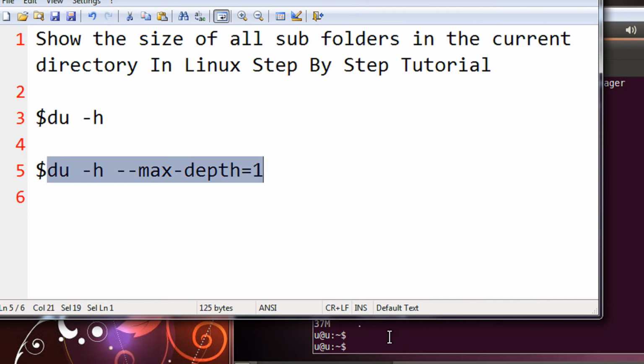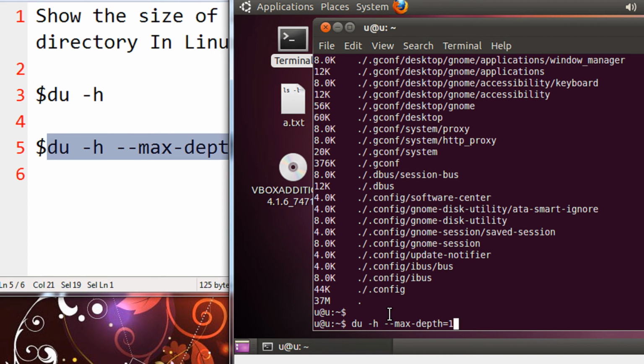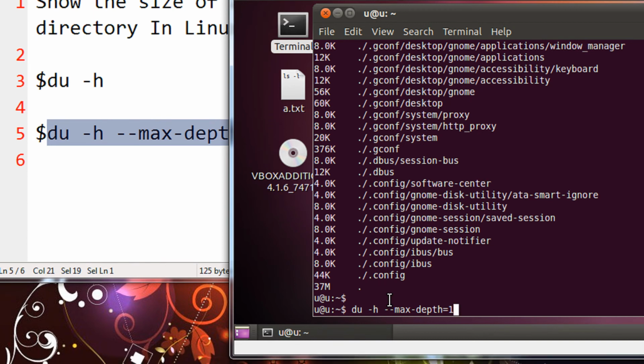So we use max-depth of 1. As a result, the depth it will go is only 1. For example, I have folders A, B, C, D: inside A we have B, inside B we have C, inside C we have D. It forms a tree structure. So max-depth of 1 means if you are in the A folder, give me the sizes of folders and files within the B folder. Don't go below the B folder. At B only, tell me how many files and folders are there within it.